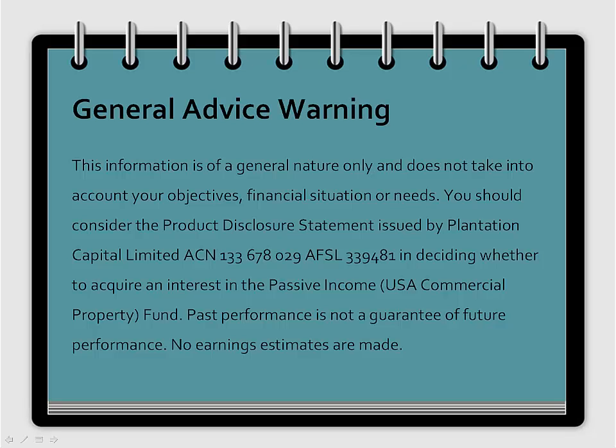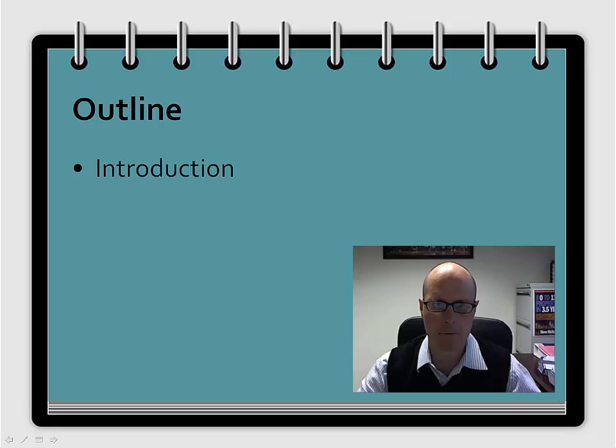General advice warning. This information is of a general nature only and does not take into account your objectives, financial situation or needs. You should consider the product disclosure statement issued by Plantation Capital Limited in deciding whether to acquire an interest in the Passive Income USA Commercial Property Fund. Past performance is not a guarantee of future performance, and no earnings estimates are made.